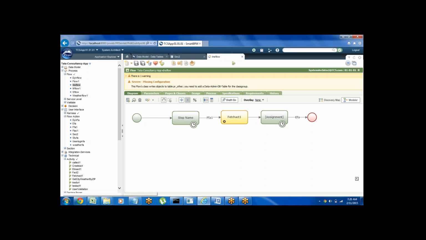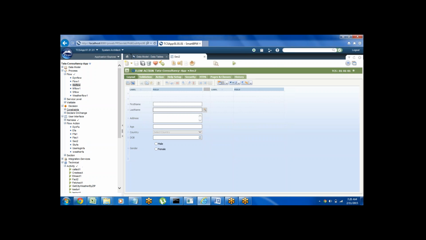Like this, some hundreds of flows will be there in our application, and we will combine all those flows. Using these flow diagrams, the user interface is added here, and an activity is added in this shape. Many shapes will be there for designing the architecture, so we'll use these shapes for designing the architecture. Like this, anything we can do.